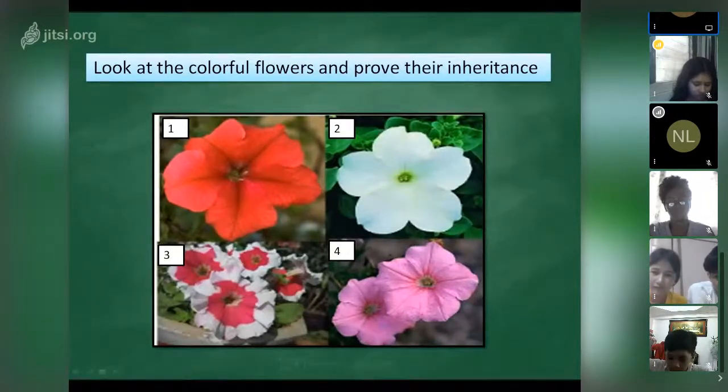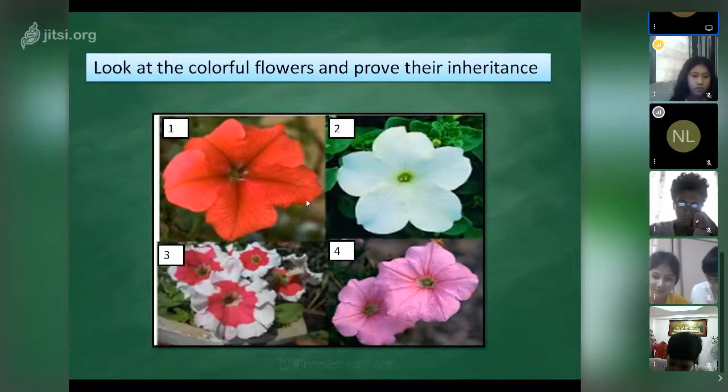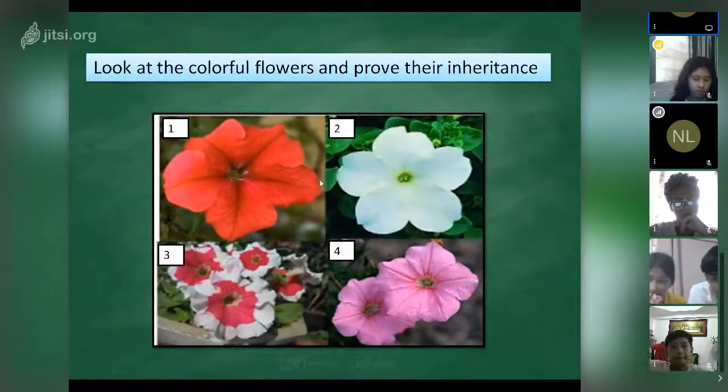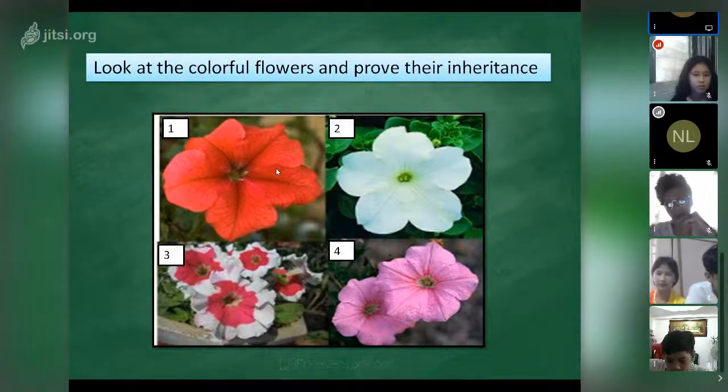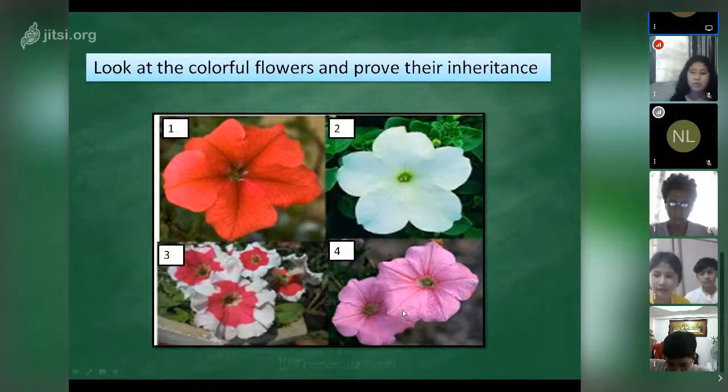Okay. The correct answer, Iburan and Lawrence: if we follow incomplete dominance, as I said earlier, in the offspring we can no longer see the parents. The parents are the red and the white. With incomplete dominance we cannot see the red and white, so the answer is number 4. The result is pink. Can we see the red and white here? No. With the color pink alone, we cannot identify which is the red and which is the white.